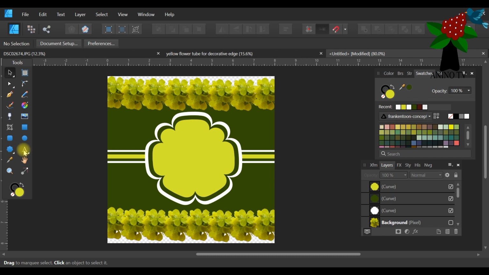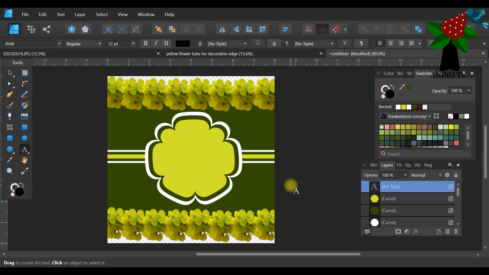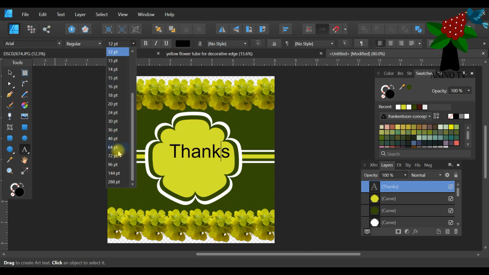So now with the text tool, I'm just going to type the word thanks. You can resize it if you want to, but if you don't want to resize it here, you can come in here for the text information and then resize it there to whatever size you want it to be.